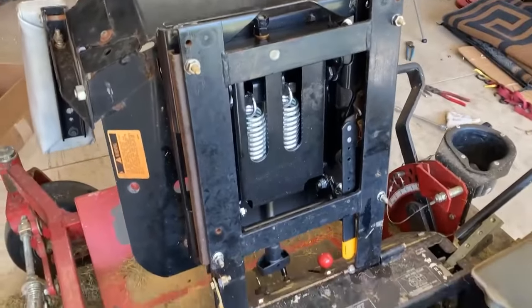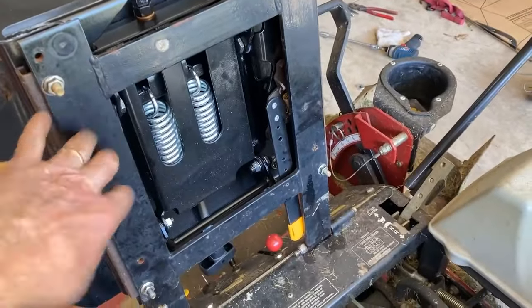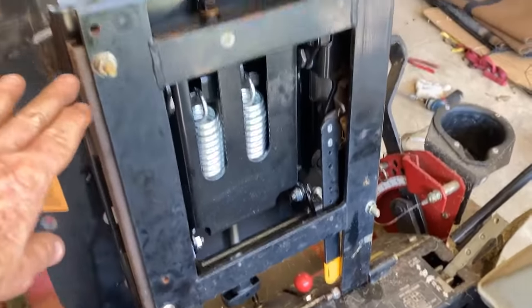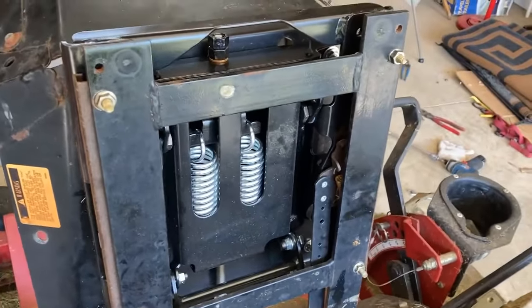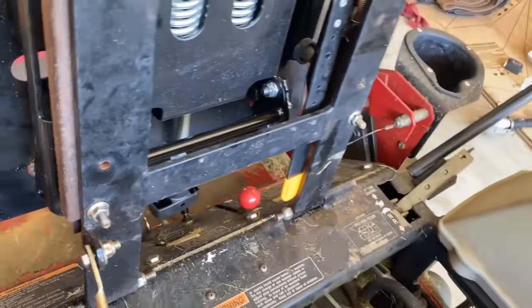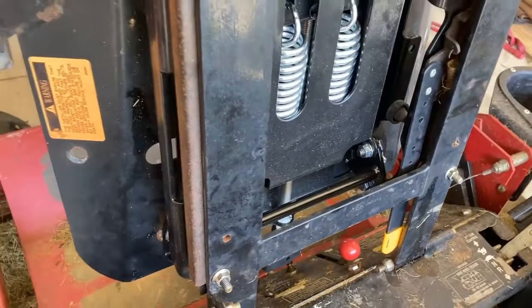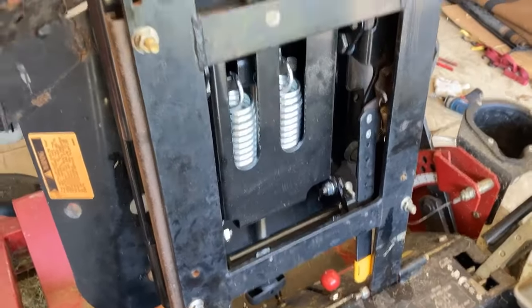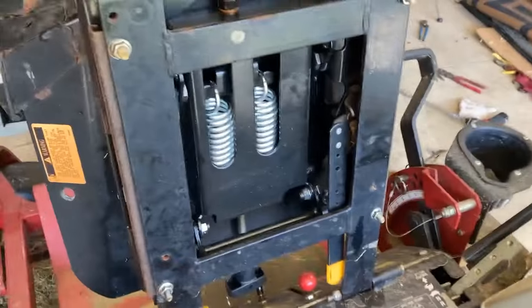Okay, so I have the bracket all bolted up to the bracket that was on the mower. I had removed this bracket from the mower so I could get all the bolts to line up, which they did very nicely. I don't sugarcoat anything. I call it as I see it. Some of these bolts are hard to get to once it's mounted on the plate. I may have thought that through a little bit more about what to bolt together where, but they are all tight. It wasn't that bad. You do have to maneuver wrenches to get into a couple of these. But anyway, it's on here.